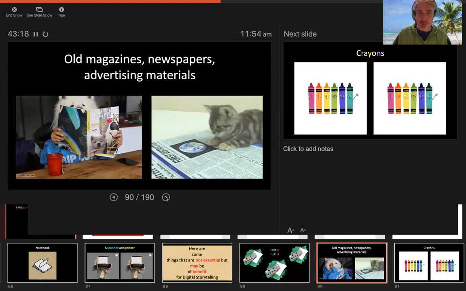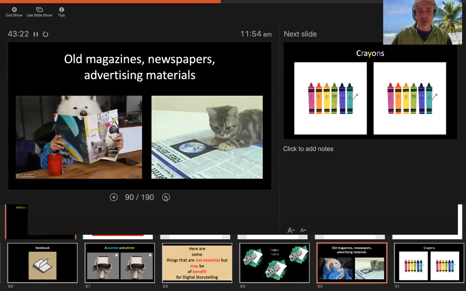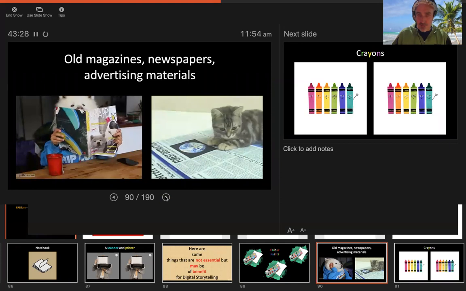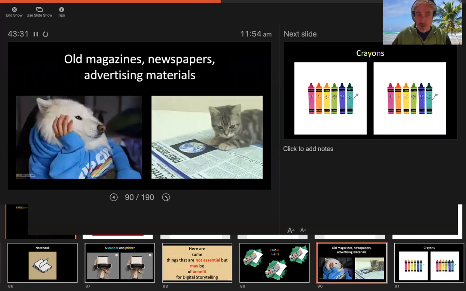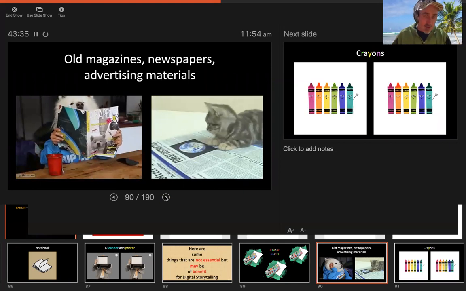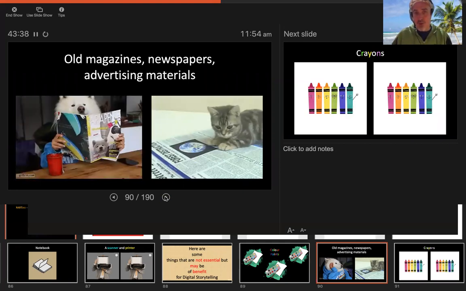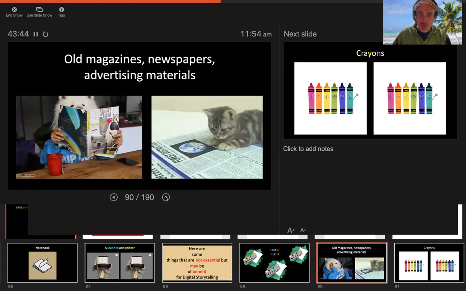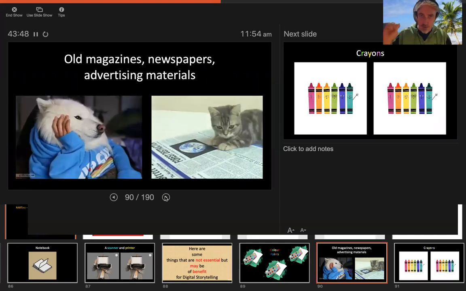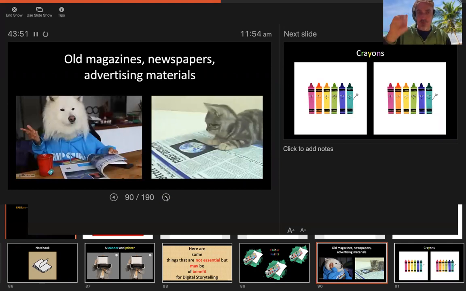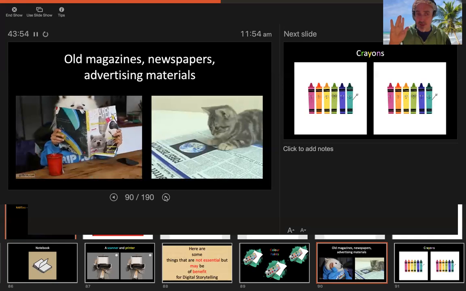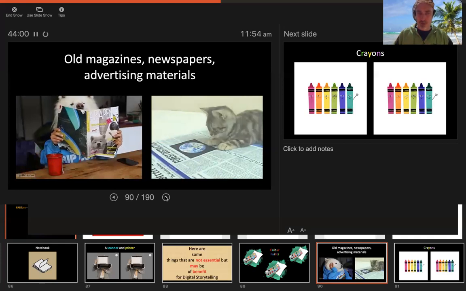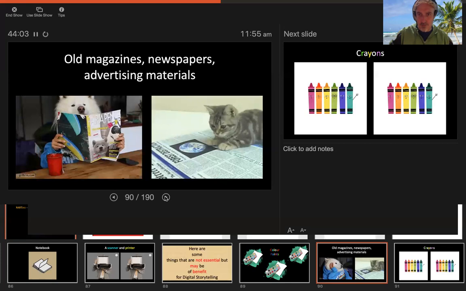Old magazines, newspapers, advertising material. So if you come across some newspapers or advertising material or old magazines in op shops, these will be very handy for collage week 3. And also if you want to add certain things from these to your journal, and if you write or add some artwork, drawings, or some of your own images in combination, as you can see, Max has done this combination of different things, that can also be very engaging.